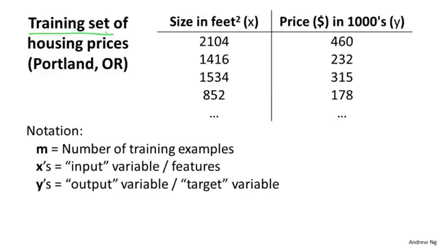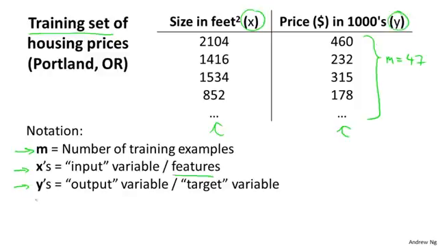So I'm going to use lowercase m throughout this course to denote the number of training examples. So in this data set, if I have, let's say 47 rows in this table, then I have 47 training examples and m equals 47. I'm going to use lowercase x to denote the input variables, often also called the features. So that would be x's here, would be our input features. And I'm going to use y to denote my output variables, or the target variable which I'm trying to predict. So that's this second column here.